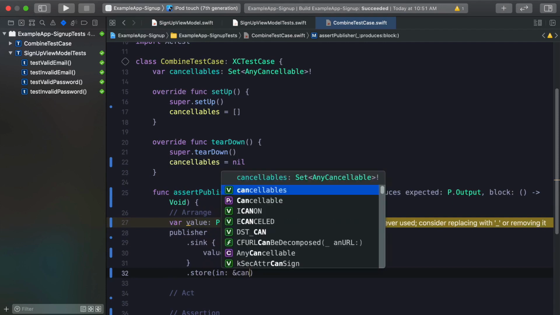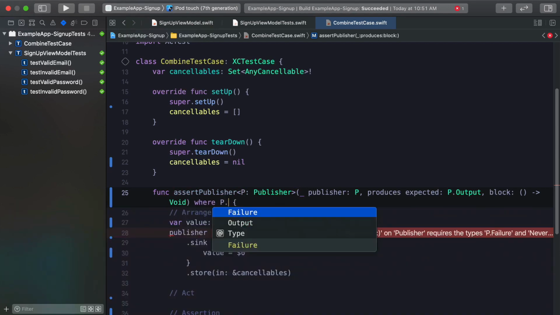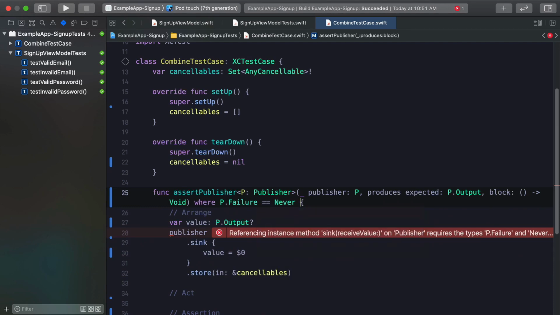in cancelables. Now for us to ignore the completion event of our sink, we're going to have to make sure that publisher is a Never publisher. And in our case, it's fine for us to do that for now. So we can just say P.Failure is Never, but we may want to test publishers that can fail, in which case we'll have to revisit this decision and figure out what we want to do when we're asserting some sort of output.